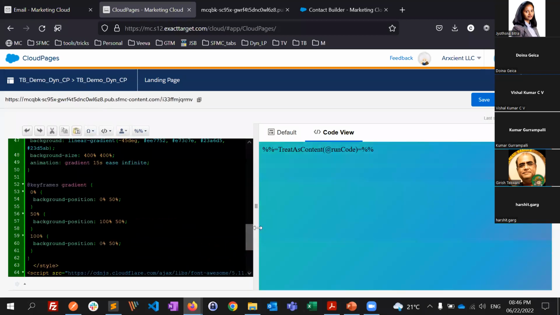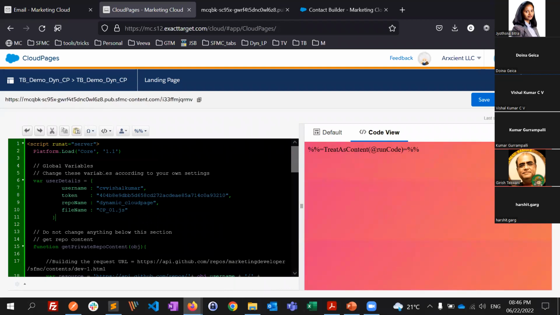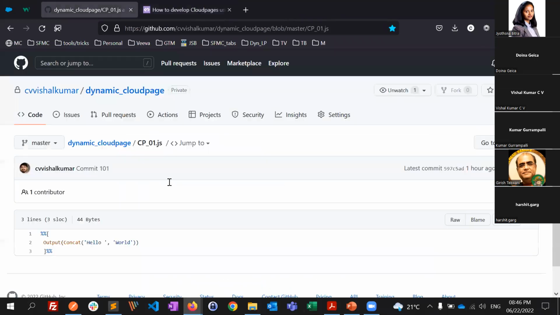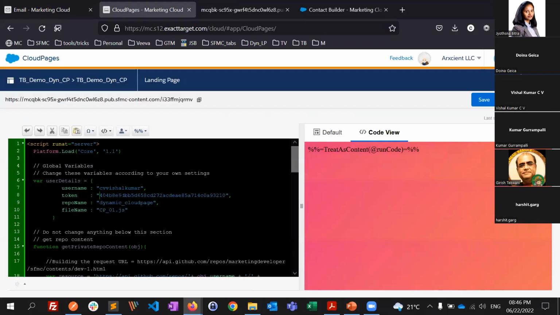So if you see, when you create your cloud page, even from your GitHub, the only four things you need to change are these. The first one will be your username. This is the username of my GitHub account. And the second will be your generated access token, which you generated in the previous step.